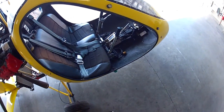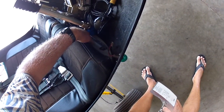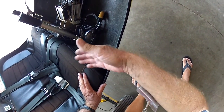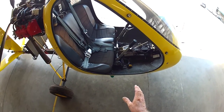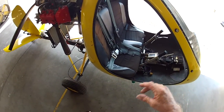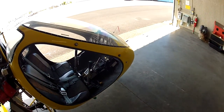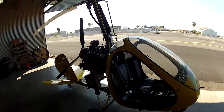Now, if you really want a confirmation, or if the gas gets low, you can look right here. And you kind of wiggle the gyro a little bit, and sometimes you can see a little bit of fuel sloshing around in there, and you can tell just how much you've got. But if it's above that line, then you can't really tell how much you have. Okay, I think we're ready to go fly.